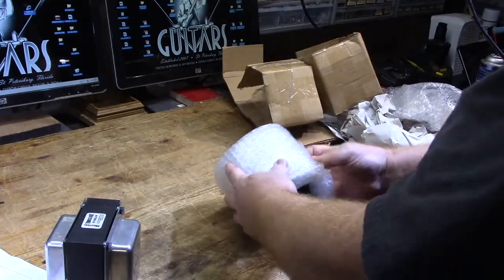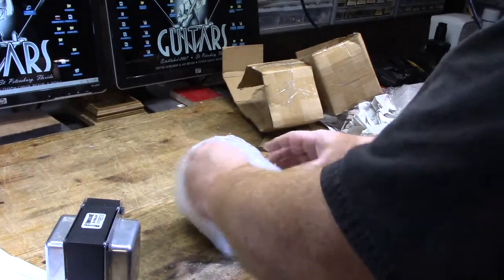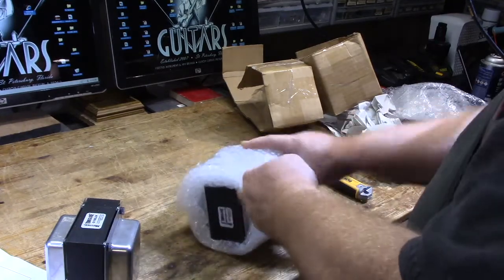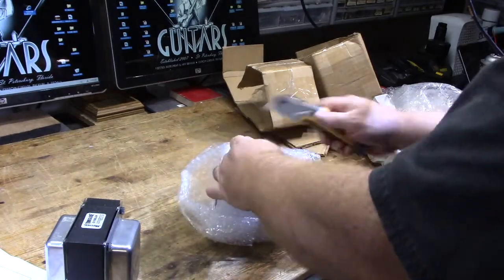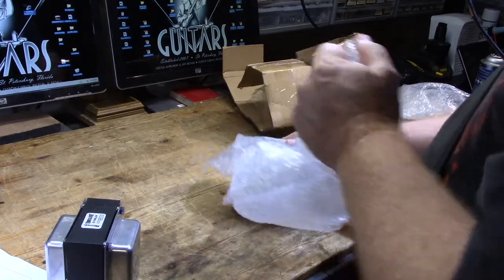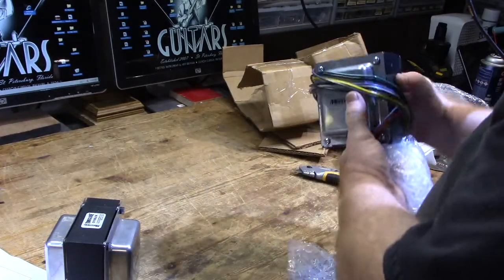So, this has been on the back burner for a couple of years now, and I've just been kind of fiddling with the idea. But anyway, I had actually purchased a set of different transformers for it in the midst of all of this COVID horse shit. Excuse my French. And then Mercury was able to open back up in the midst of it.